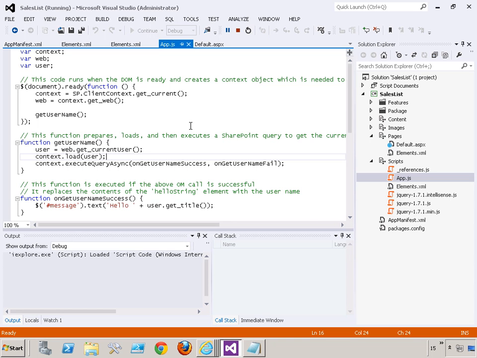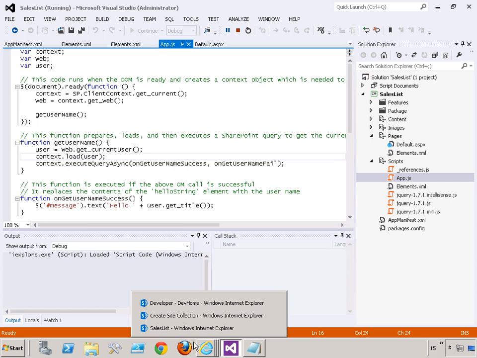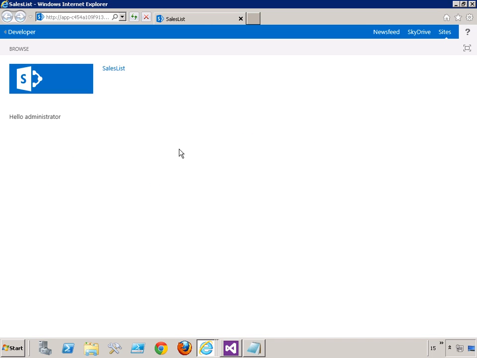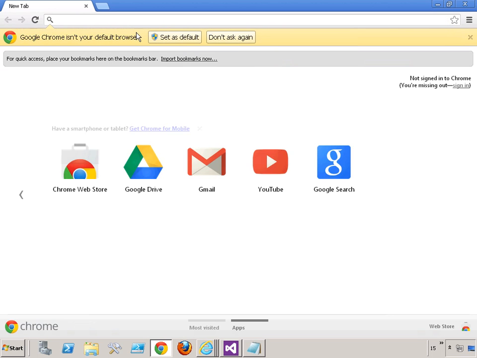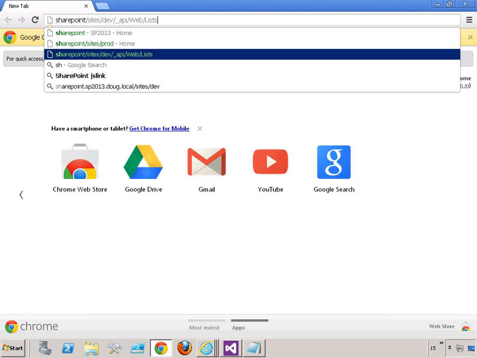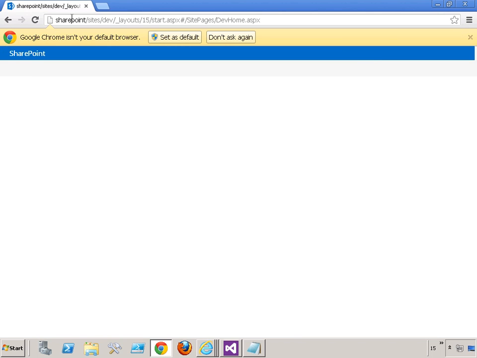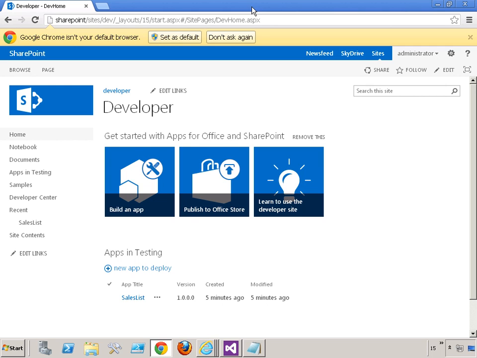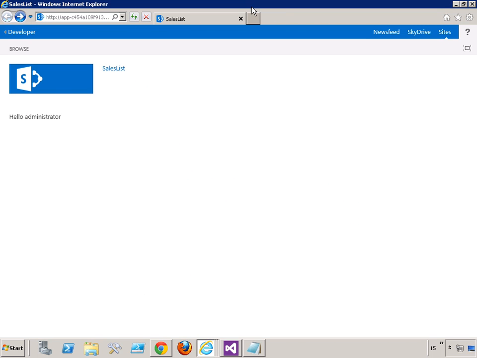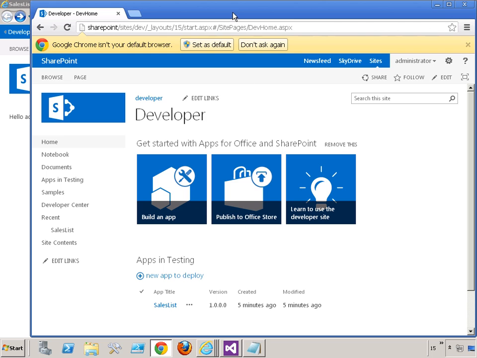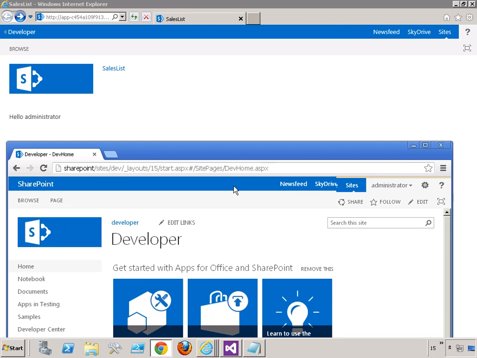Now, one final thing that I want to look at here before we add some features to it is the app web itself. All right, so you'll notice when you look at this, let me open up, in another browser so I don't confuse myself, our developer site. And we will dock this on the bottom of the screen. We don't want this to ask again.